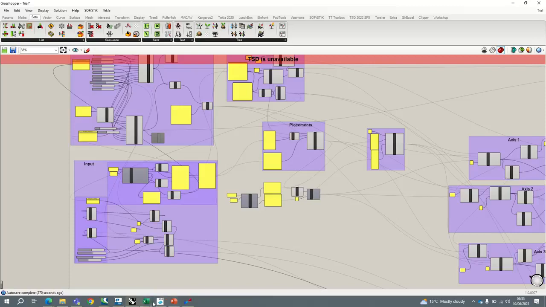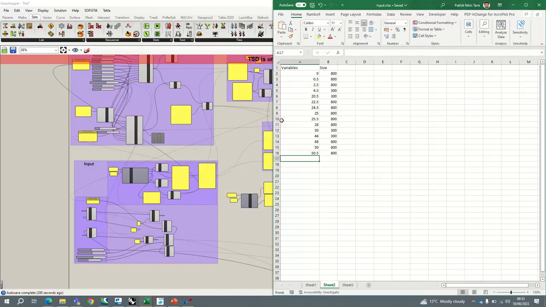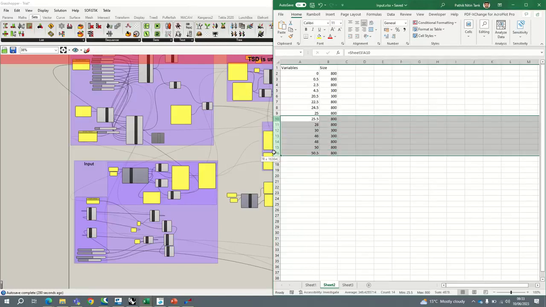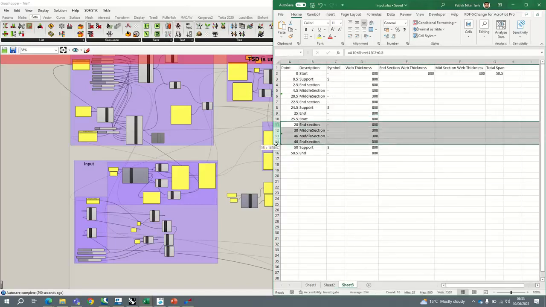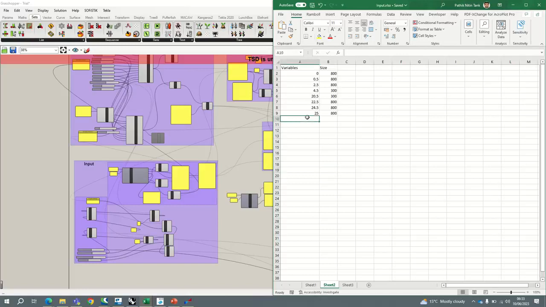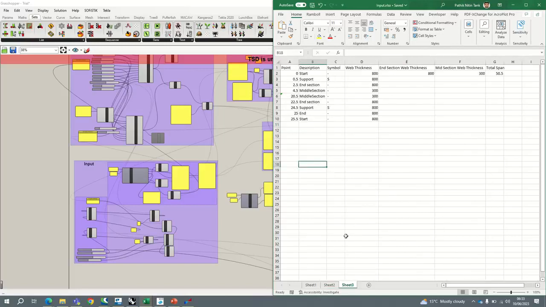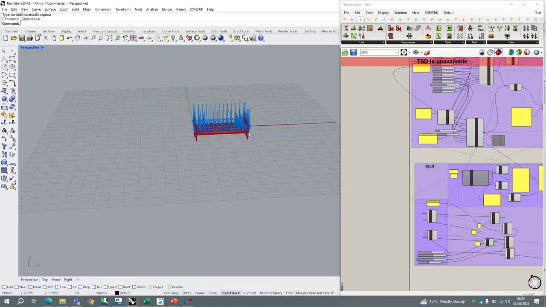You can just go into this input, and let's say if we remove this, you can see that it is converted to single span.